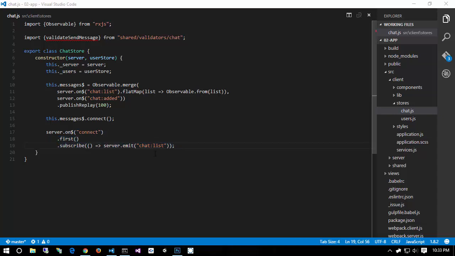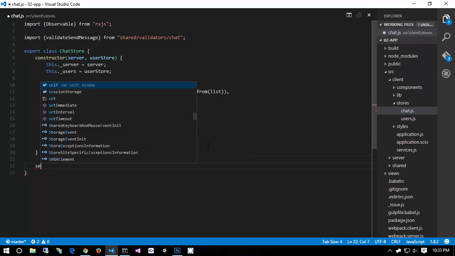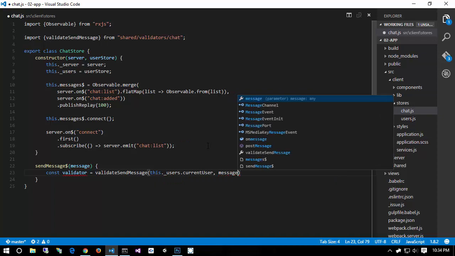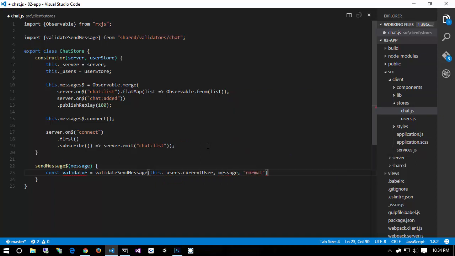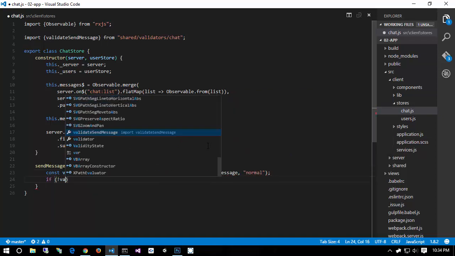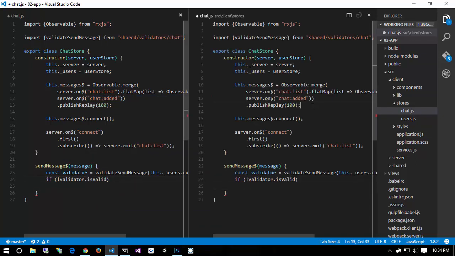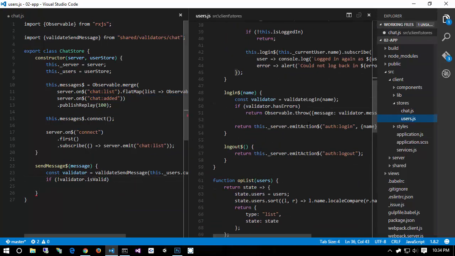Since we're here, we might as well do our send message. So I'll say send message money, message. We'll do const validator equals validate send message, and we're going to pass in this user's current user, followed by message, followed by normal. And then I'm going to say if not validator dot is valid, then I believe in the case of our user store, when we log in, we just returned observable throw message validator message.